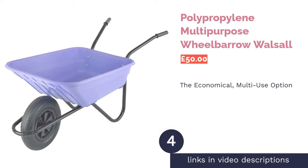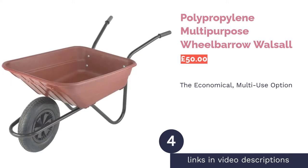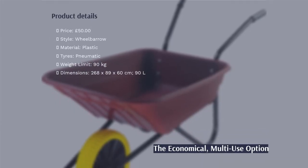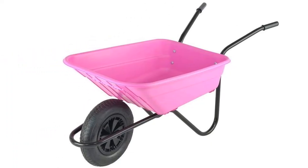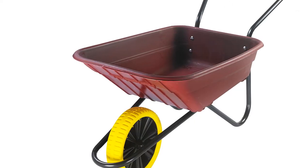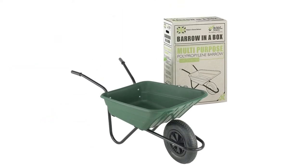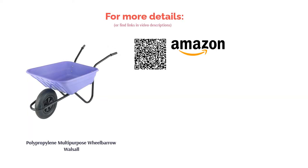The next product is the Polypropylene Multipurpose Wheelbarrow from Walsall. It does what it says on the tin and is great for a range of different tasks, from mucking out stables to removing large branches. The reason it's so helpful is the large compartment size, although don't mistake that for the weight limit. Furthermore, the wheelbarrow is relatively low in weight yet robust, and comes with a tipping nose that makes offloading much easier. Unfortunately, some users have found that the tire isn't the best and can drag, but for the price, it's hard to complain.